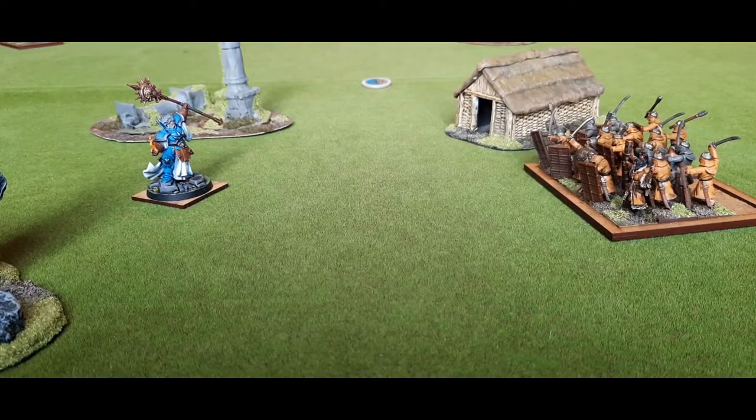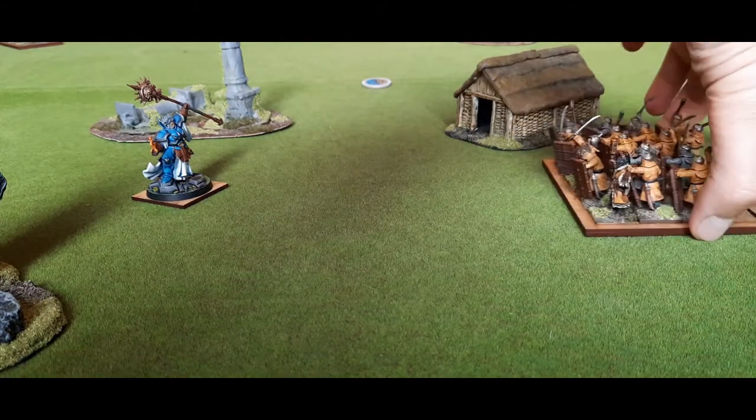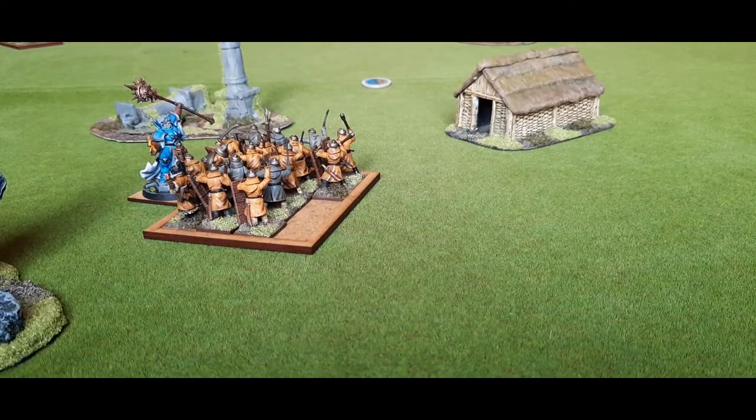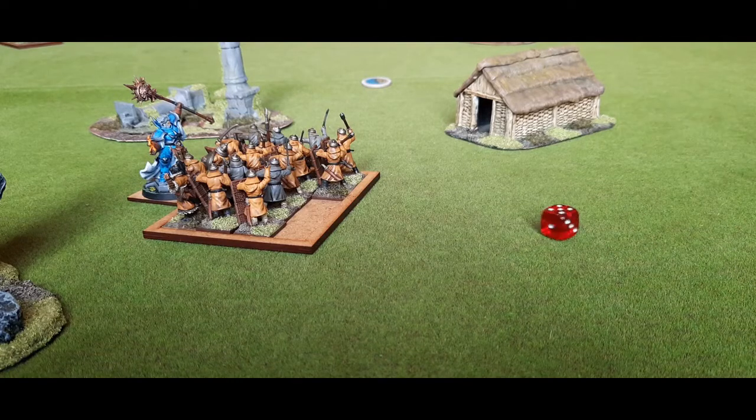If a unit contains a wizard, the wizard can cast one of their 6 spells at any point during the activation. In this case, this unit is going to charge that wizard over there. So we would do the charge first, the movement, there we are. Then the wizard can cast one of their 6 spells before combat dice are rolled. So in this case, how you do it, you choose one of the 6 spells, look at its casting value, you would roll a d6, so in this case a 5, and add your wizard's level.